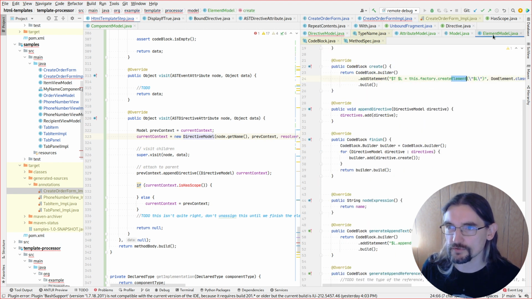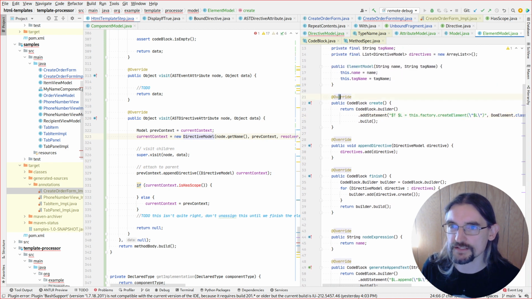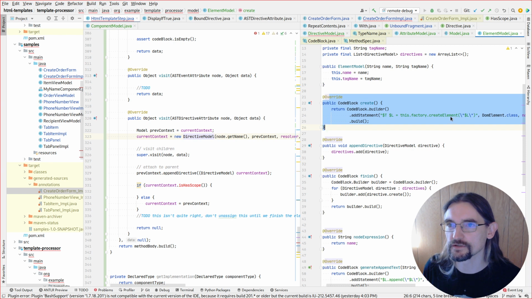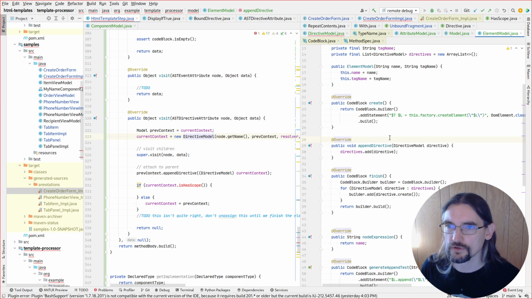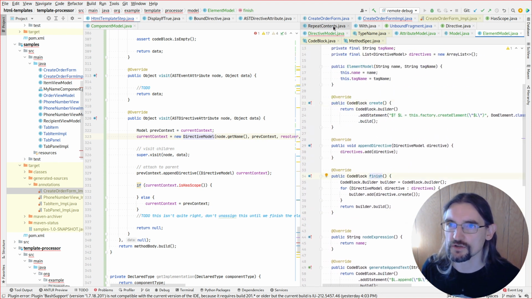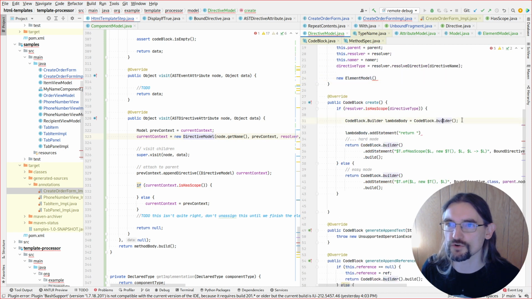And then I'm going to come back and make a decision about whether or not I'm going to make a new type that extends element model and has a slightly different create, or I'm going to just copy the code out of this. The name is known, that's easy. The tag name will be something special because tag name is only used right here. We can't have directives, so that won't be a problem anyway. We won't do anything here at all. And we'll just need to loop through and do our create finish right here in this code block builder. And then finally return whatever the name is.